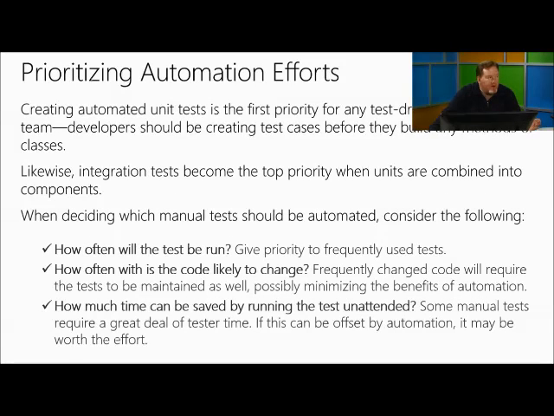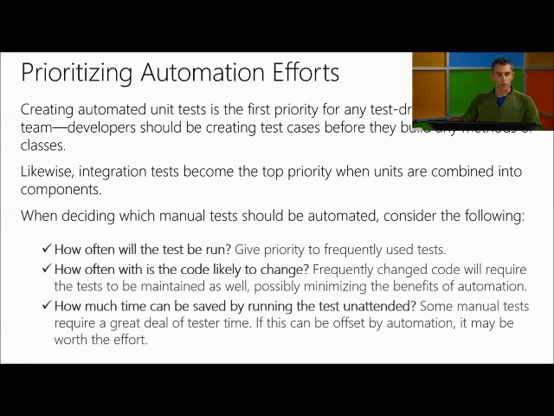So when we think about prioritizing automation, what are some of the considerations that you see are important? Well, in test-driven development, it's a must. That's part of the process. Integration, and then we'll talk about integration test being the top priority for units which are combined into components. So that's a must as well.